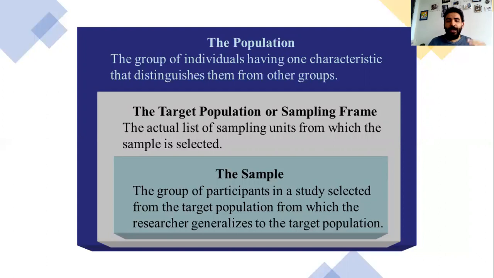Okay, so you are listing some sampling units, and in that list you are selecting your sample, and the actual sample is where your study is applied. This tree is very important, but you need to select your population. I'm going to define it. You need to tell me that this is my population.